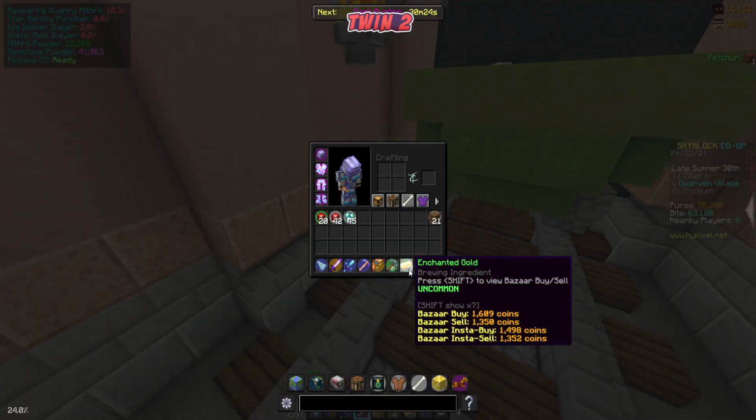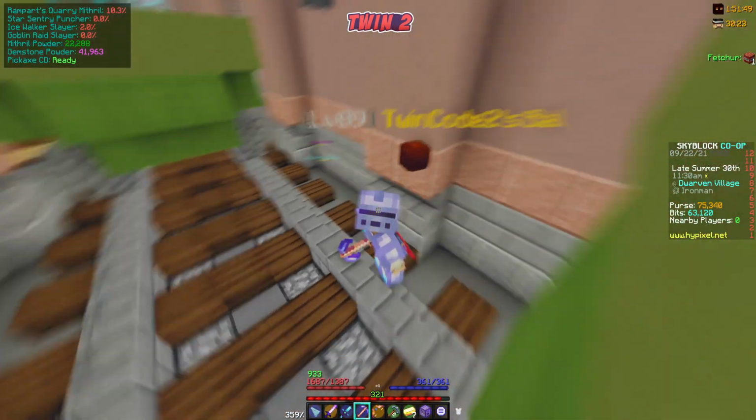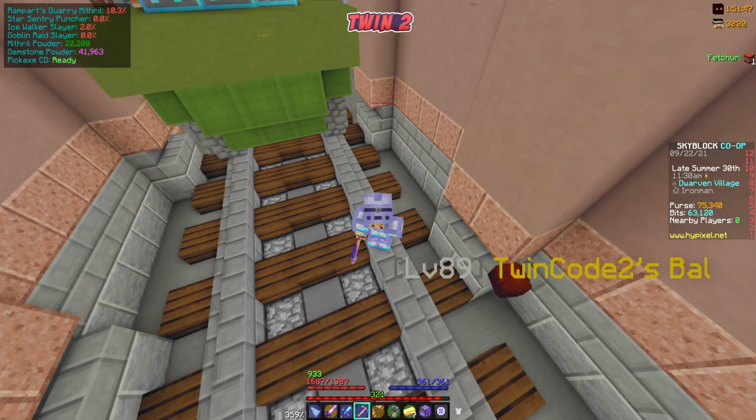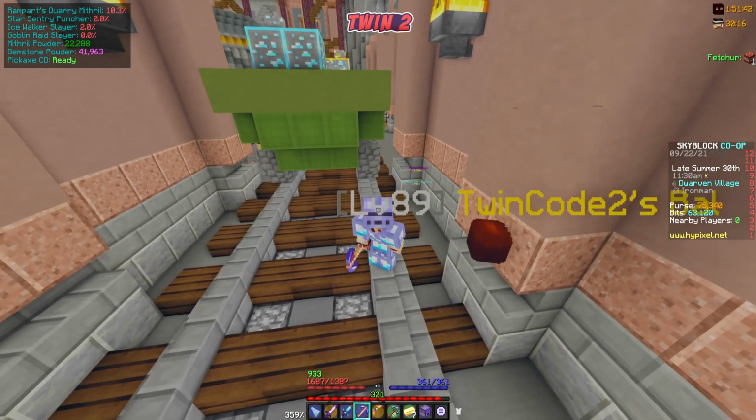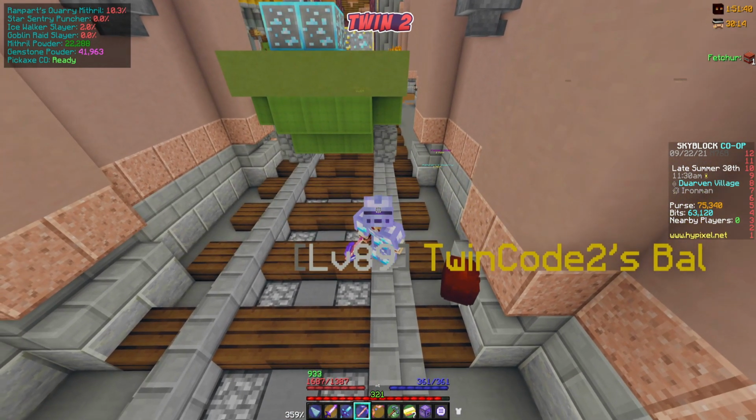Look at this, I already have 7 enchanted gold pieces in here just by mining quickly back and forth, and it's already going so much faster. So I don't even want to know how much further I could have been with this before, but at least I have it on now, so hopefully it will be a lot quicker.